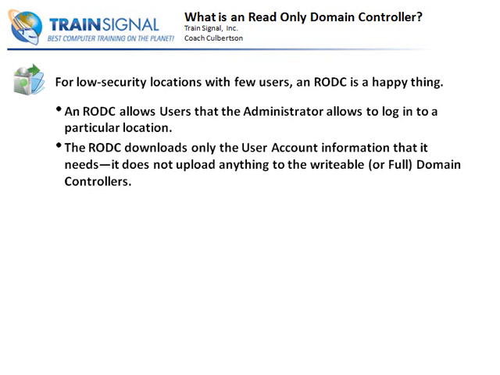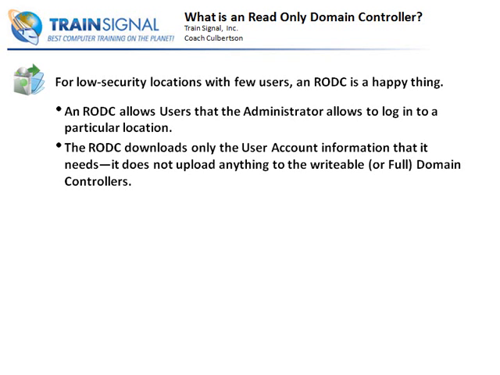Now it does download what we might call cache, and that's C-A-C-H-E, by the way, not C-A-S-H. It caches the user accounts that we decide as the administrators. Okay, it does not upload anything to the writable domain controllers. And we will also call a writable domain controller a full domain controller.